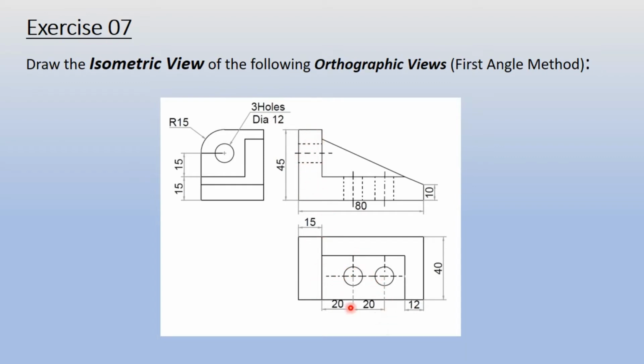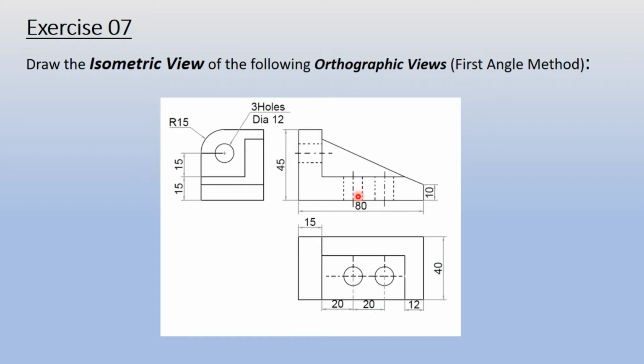But in the top view, as you can observe, there is one more line here which is appearing because of the slant portion here. This slant line will indicate that there will be some slant face in the isometric view, which can be observed in the width in the top view. So this slant portion will be lying here. So this line, this face and this slant portion are not on the same plane.